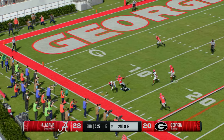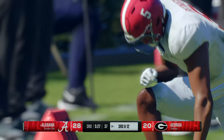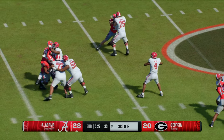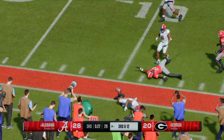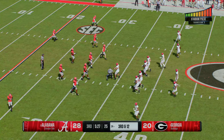Let's see, fly out of the wideout. Oh, and he dropped it. You do not see that very often from this guy. He's going to bring up third down. We know it's not an easy job to go out and catch passes when people are trying to tackle you and knock the ball away. But the bottom line is, that's a pass you've got to have to come up with and make a catch.